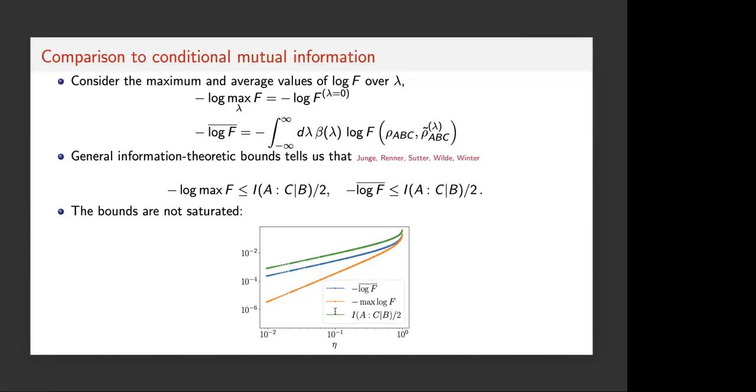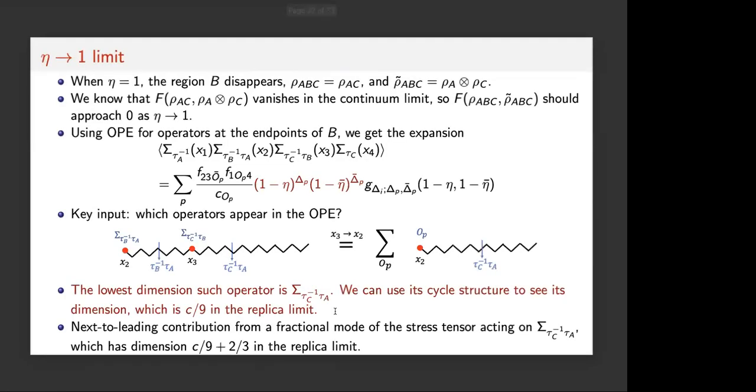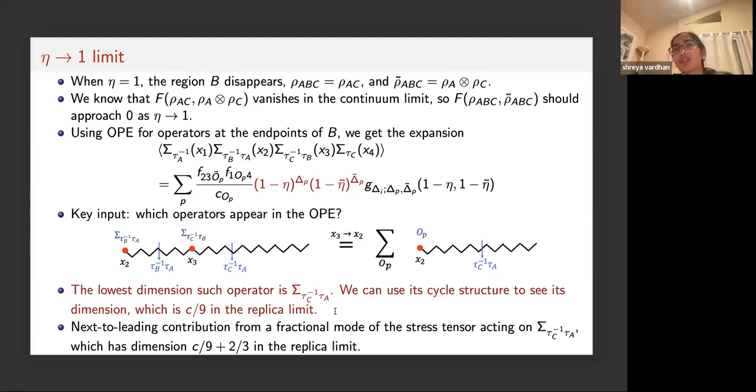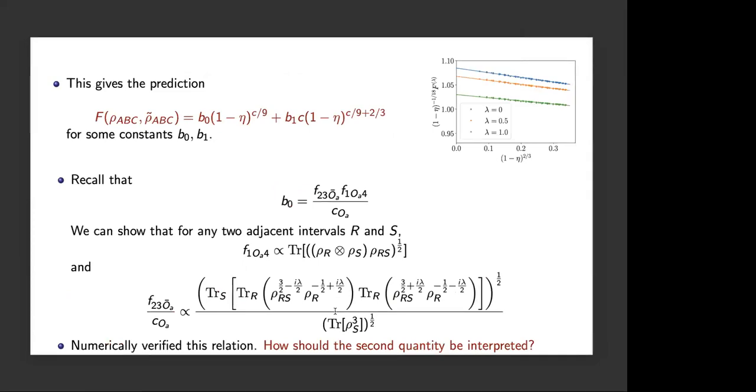At the end of the day, you have a global function, but its behavior near eta equal to 0 or 1 is going to be the same, like she wrote. No, eta goes to 0 and eta goes to 1 have very different behavior, no? Yeah, they are different, I understand that. But what I'm saying is that she's focusing on the eta equal to 1 behavior, and how will global information help? I don't see that. Sorry, I was just thinking that somehow if you could guess some function based on some limits. Yeah, you mean just make some guess for what f is? Yeah.